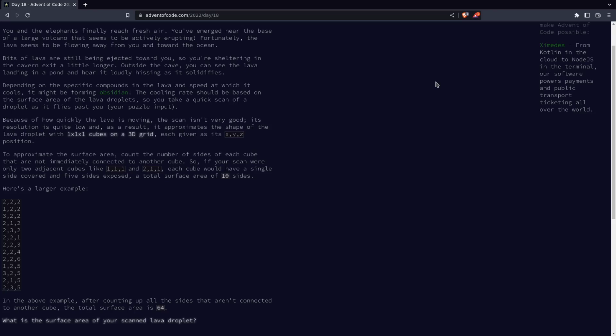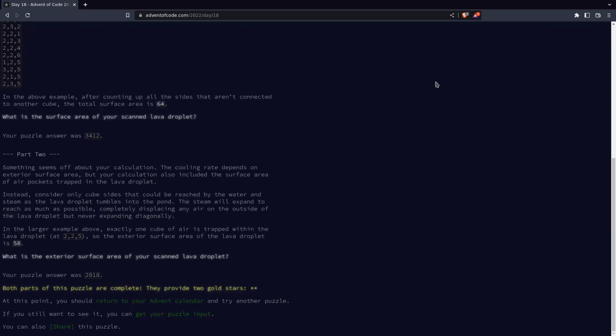And what we want to calculate is the number of faces that are unique. So basically the faces that are not touching other cubes. Then for the second part, it seems like there are some air pockets inside this rock. So counting the number of faces that are unique isn't enough. We want to do some Minecraft rendering stuff where we count only the faces that are shown to the outside and do not count the faces that are inside the rock.